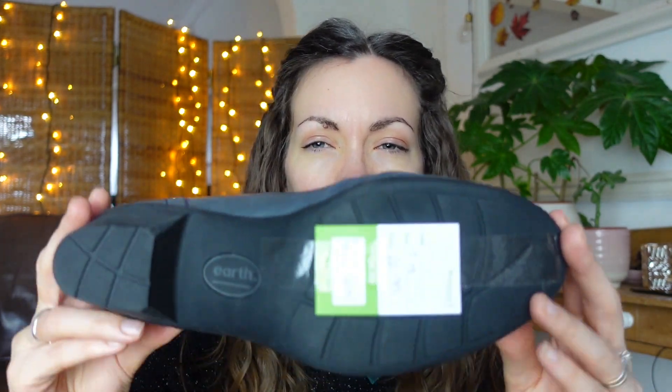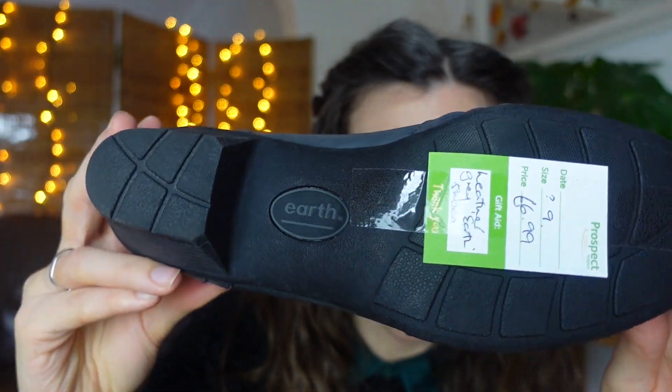These I think are fabulous and the reason I think they're fabulous is because they have a low heel, so they're comfortable for someone who hasn't worn heels in well over two years, probably even longer than that. They are wide fitting, they are comfortable, they're leather so they're really nice quality. Let me show you the soles as well — you can see the price sticker is still on there but I don't think they've ever been worn. They're in absolutely immaculate condition and a lovely grey colour.